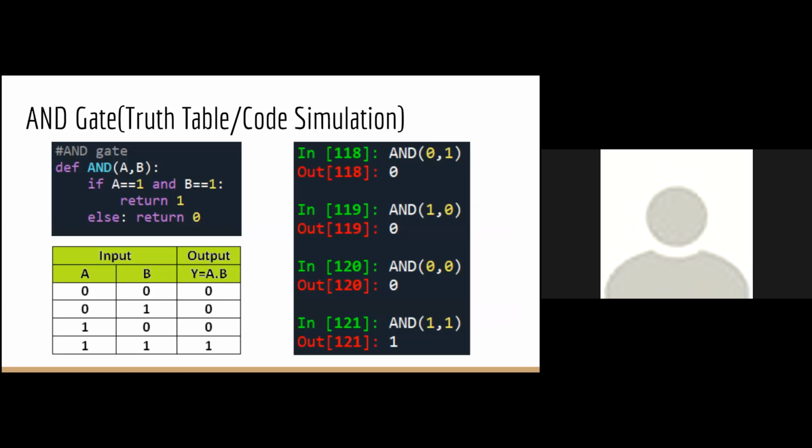Okay, so the first gate we went over, the truth table just says that if you put in 2 low inputs, you get a low output. The only way to get a high output is if both inputs are high, or ones. I define that in Python by saying if the input A and the input B are 1, return 1, else return 0. Over on the right is the console where I showed that it does simulate the logic gate, and it matches the theory of what the logic table says it should do.